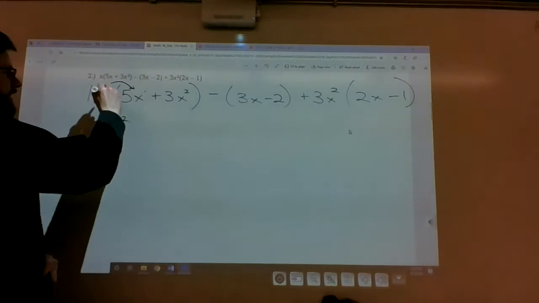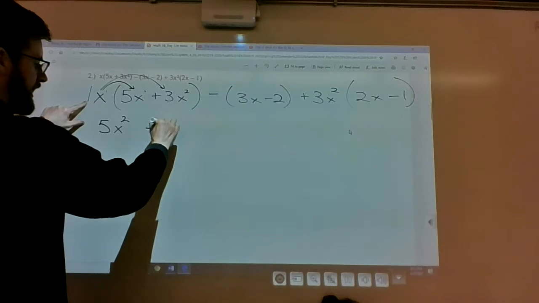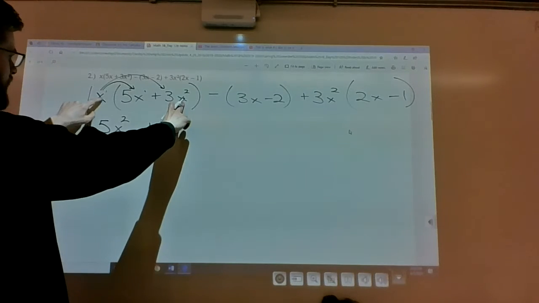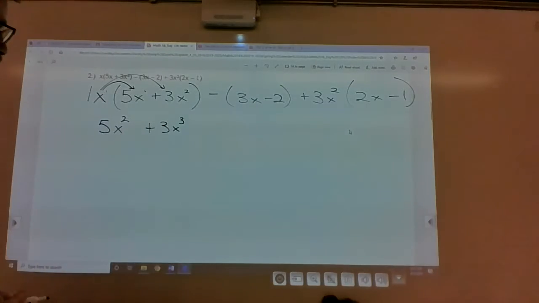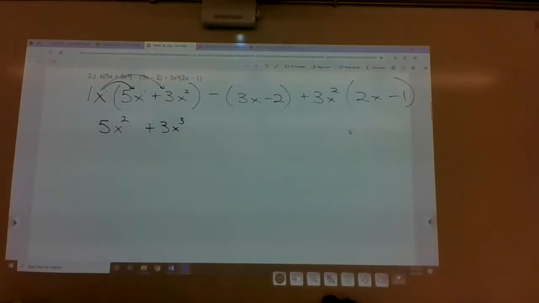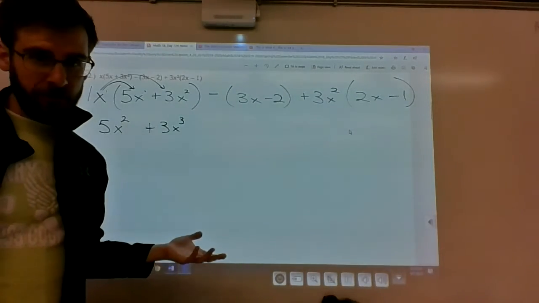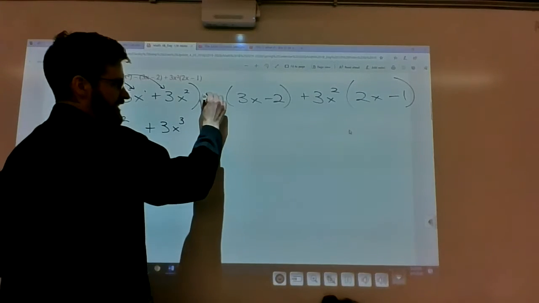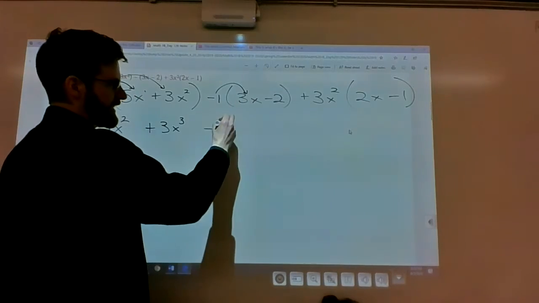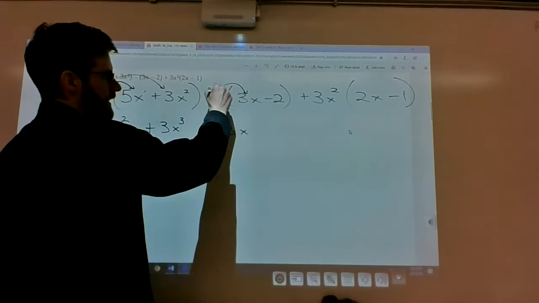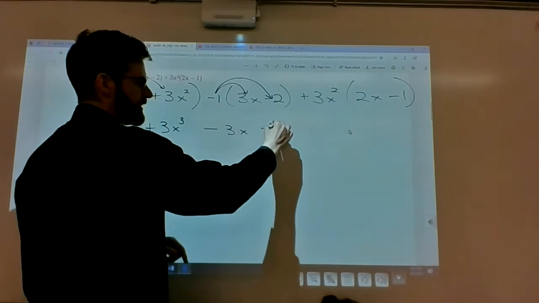So we're just going to do the same thing here. 1 times a positive 3 is a positive 3. X times x squared, 1 plus 2, is x to the third power. Now with this one, we have a throwback to the last example where there was a minus in front. Remember, you visualize that as a negative 1. When you multiply by negative 1, a positive 3x becomes a negative 3x. And then a negative times a negative would be a positive 2.